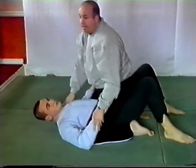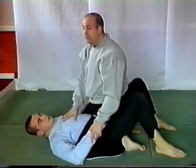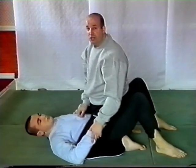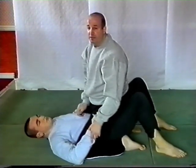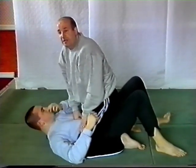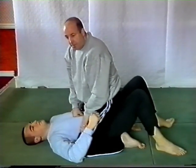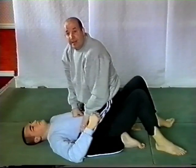Especially if the guy's not trained, within a few seconds he's going to be completely exhausted. Adrenaline's a good thing, but it's a turbo drive. It eats up your fuel very quickly. So what we've got here, after probably 5, 10, maybe 15 seconds, is a punch bag, because he's going to be very, very tired. I'm not going to use any energy. I'm just going to base out on him.